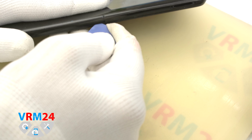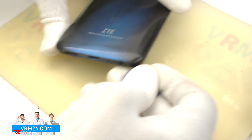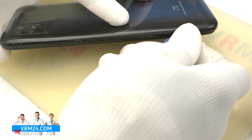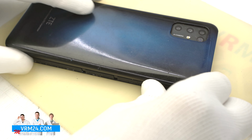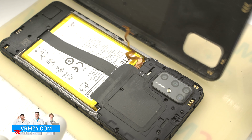We need to be as careful as possible in the area of the side buttons and fingerprint sensor, as they are actually located on the side edges. We also need to be careful on the corners because the cover is fixed there as tightly as possible. And we can open the back cover, not forgetting that there should be a fingerprint sensor cable on the inside.